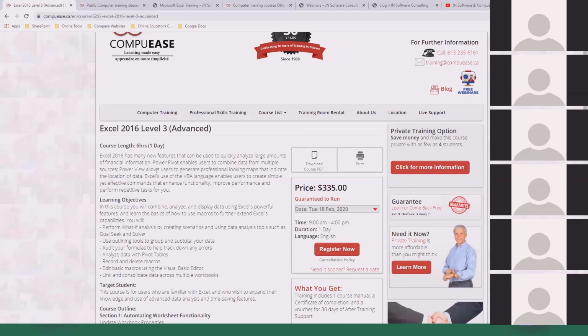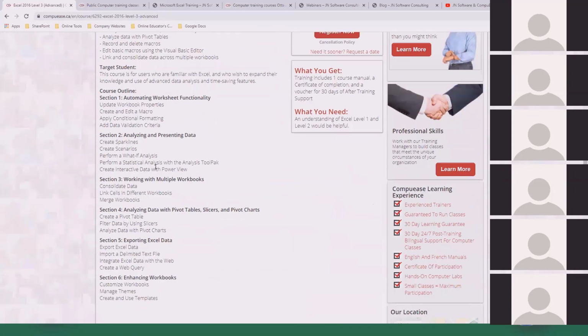But with our Excel level 3 that you're seeing here, you can see that we do have quite a few other topics other than pivot tables. Section 4 is the pivot tables, but we do go into some basic macros at the very top. We do go into analyzing and presenting data with what-if analysis. So this is kind of more of a statistical analysis piece in here.